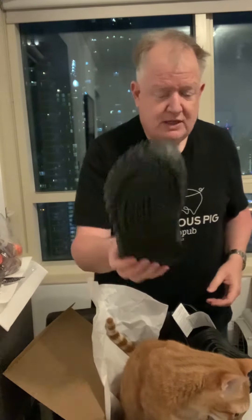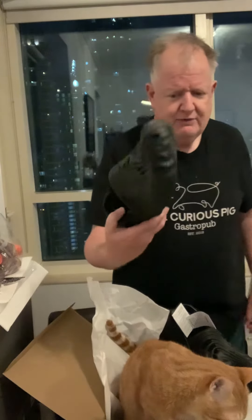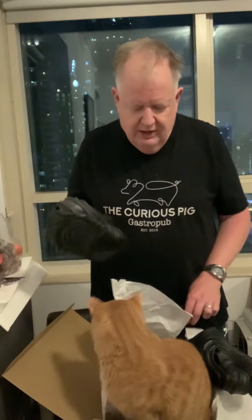I do have another pair I previously got from Concepts when they dropped the white pair a while ago, so this is the second pair I have. I'm super excited to have met Salehi today and happy I got to have a little conversation with him — and got him to sign the box, which is really cool.